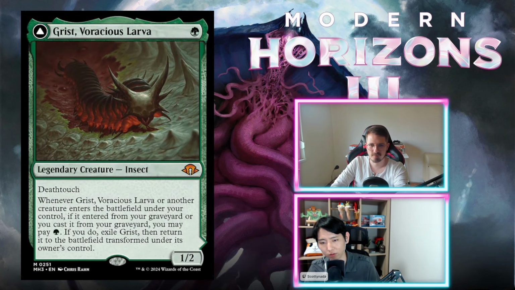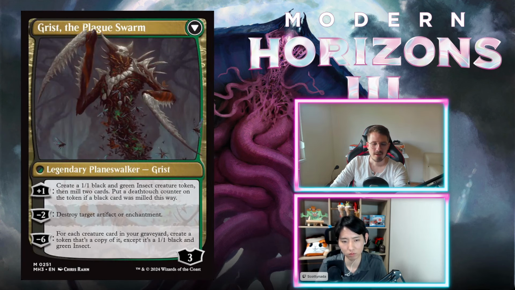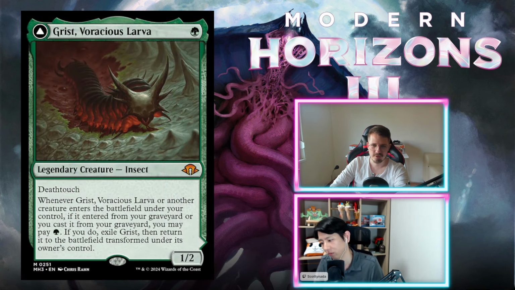The one-two deathtoucher is a good floor, but it's by far the hardest one to flip, if I remember everything correctly. And it's not that great here. You can use it a decent amount of times, the mill, so that's cool. Minus two is nice, but you're gonna use mill a couple of times, which is really good. And then minus two, destroy target artifact or enchantment, is really nice. But the floor sells it, right?